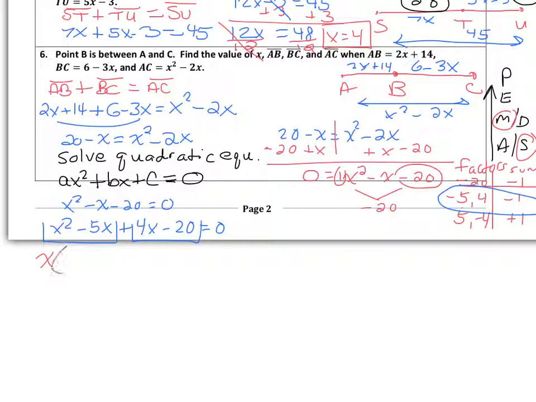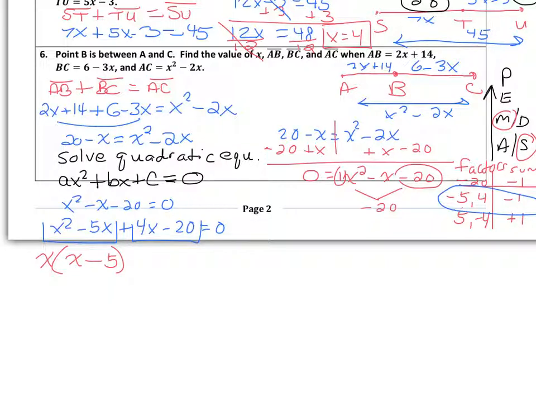It's kind of like using the distributive property in reverse. If I divide x squared by x, I just have x. If I divide negative 5x by x, I have just negative 5. Hopefully you can see that this is the reverse. Factoring is the reverse of the distributive property here. If I multiply that x back through and distribute it using the property, then I would end up with x squared minus 5x again. So I'm just rewriting equivalent expressions, if you will.